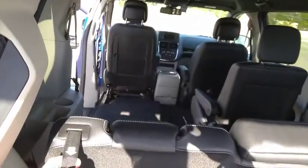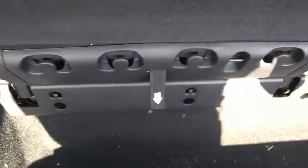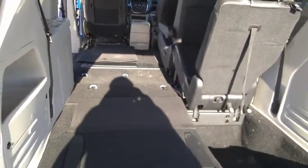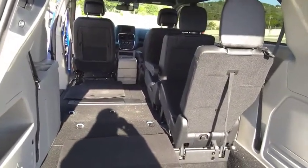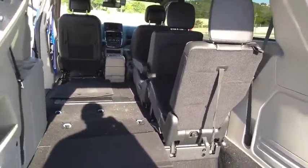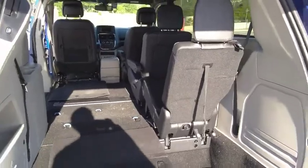And then for the third row, that's actually even easier. So number one step is to pull this lever, which is also a really good prank on rear seat passengers. Boom, down like so. And Dodge was nice enough to give us step-by-step directions here. So then you've got number 3, which I'll see if I can do with one hand, and voila. You go completely flat floor to the back of the driver's seat there. And then, of course, the passenger side would be exactly the same step. Once you get the art of it down, you can do it in about 1 minute. So no problems there.